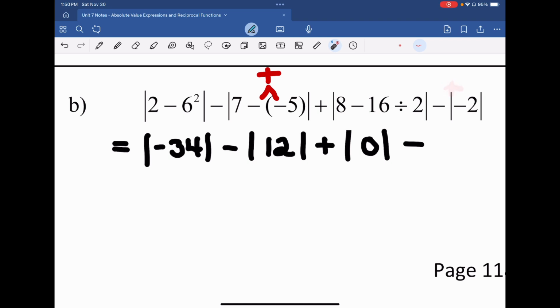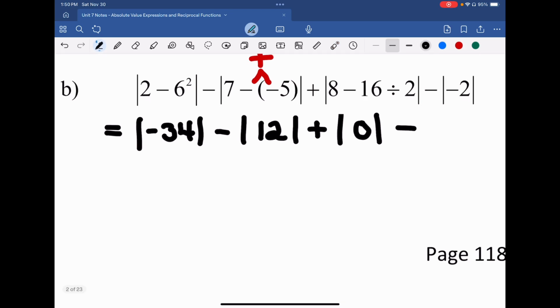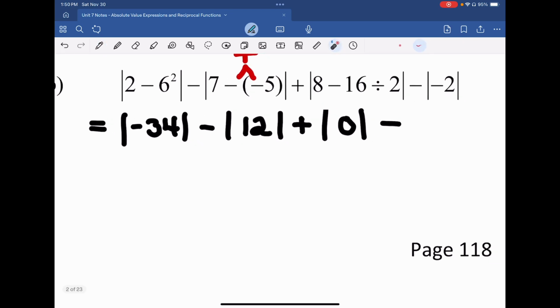Don't be like, oh, it's positive. We have to evaluate the inside first and do the absolute, then combine it. Don't think about these things in terms of being like a bracketed term. It's not negative and then the negative 1 needs to be distributed in. No, it's subtract the absolute value that we end up getting out of here. Think about it as a function. This is some sort of function happening. We don't want to just simply throw in a negative when we don't have to.